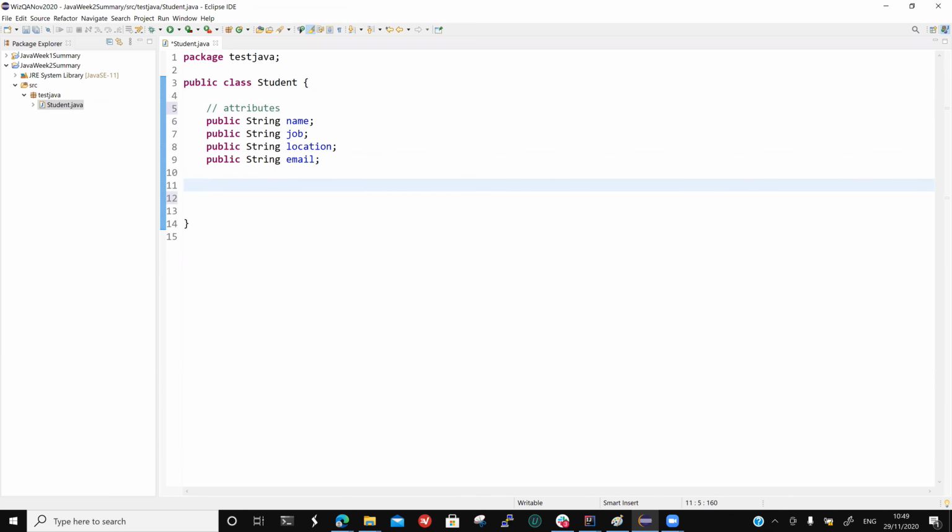For example, public void, they can study or learn automation. Let me make it even more logical.